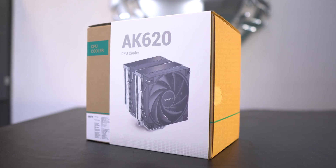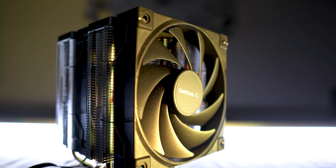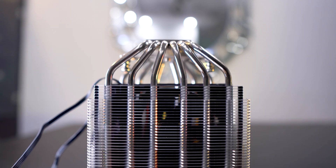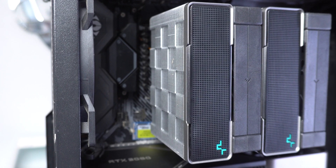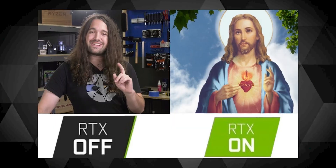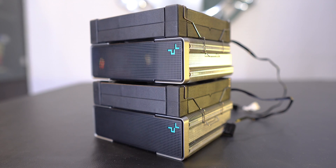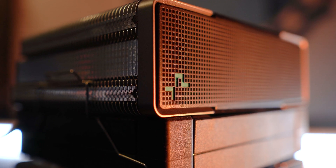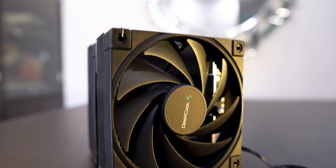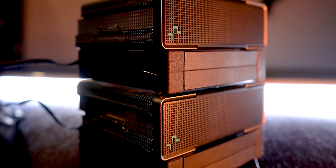These are the AMD and Intel sockets the cooler supports. Overall, from the packaging to the cooler itself, the design aesthetics are pretty calm and it doesn't adopt any flashy elements. The fans on the heat sink are structured in a way that they appear to have a different look at different angles. The top area of the cooler appears almost completely black as the heat sink has plastic covers on the top. The fans have a stealthy black matte design and the Deepcool logo has been seamlessly embossed on top too.